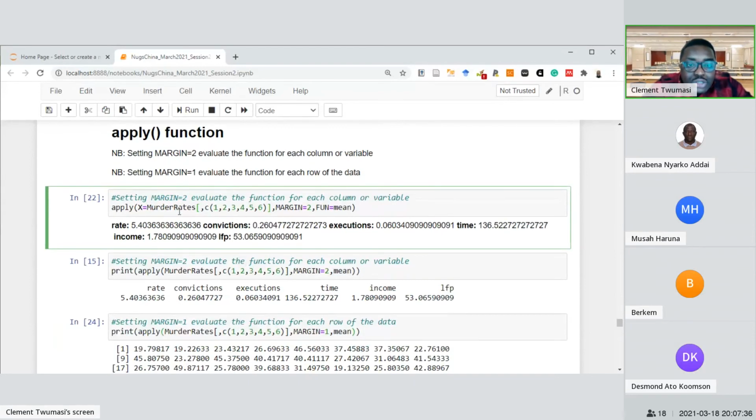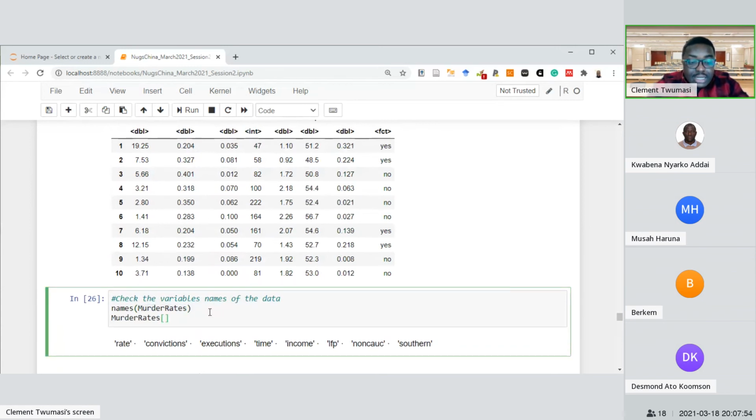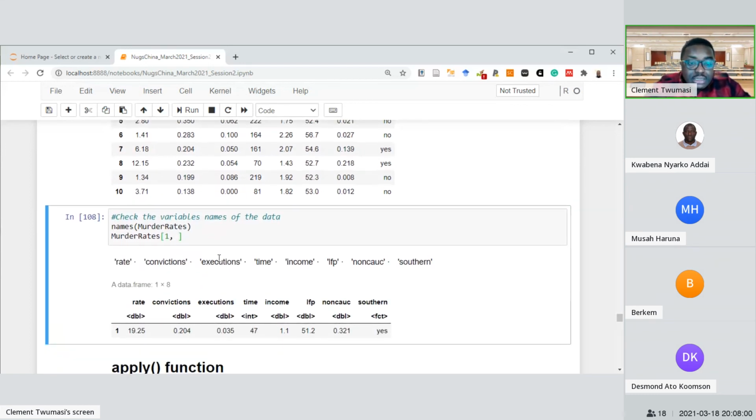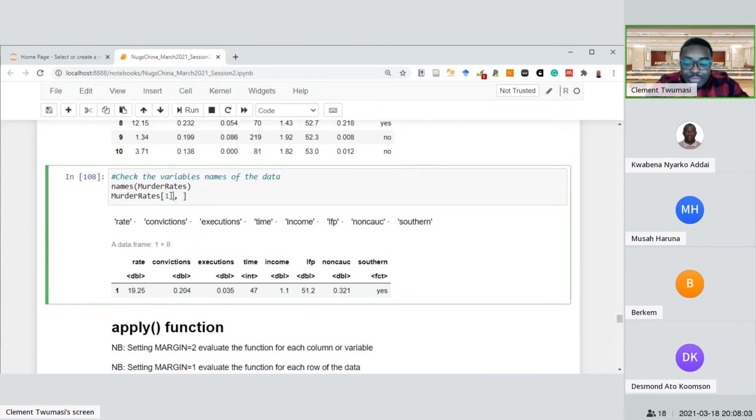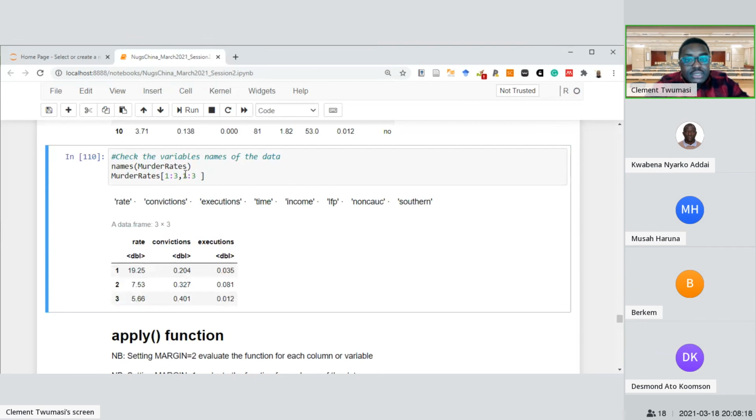So here I extracted, so I told you if you want to index a data frame, you use a double square bracket, but you bring a comma. So for instance, let's say I want to extract just the first row of the data. I'll put 1 here, and I won't put anything here. This will extract the first row of the data. Suppose I want to extract the first 3 rows of the data, I can also use this. So the first position corresponds to rows, the next one corresponds to columns. So suppose I want to extract the first 3 rows, but the first 3 columns, I'll rather do this. Okay, so keep that in mind.